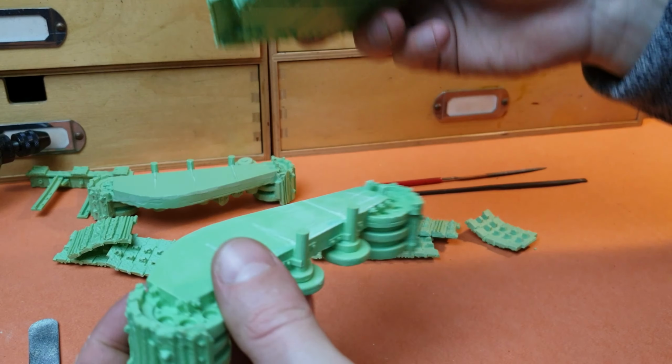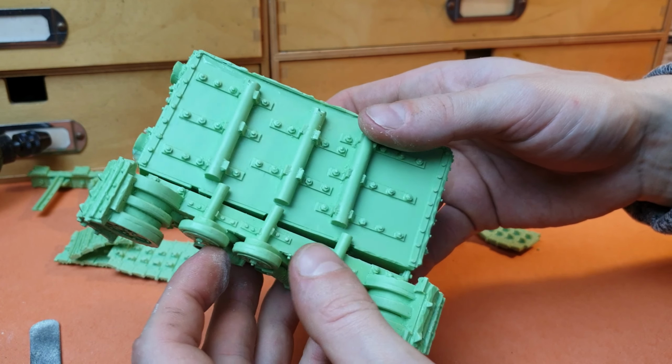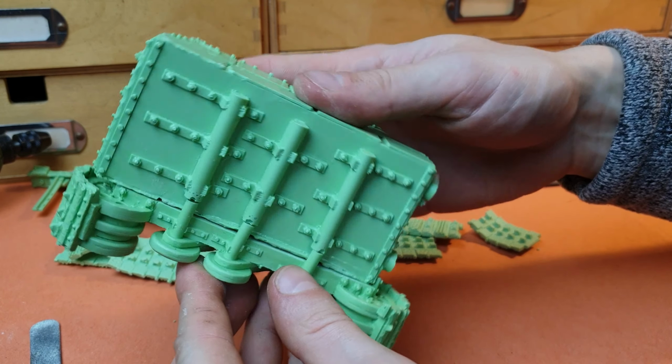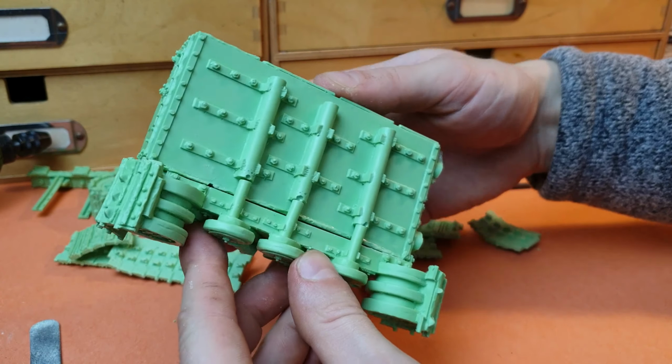Offer that up to the body, see how that looks. Other way, that's the one. Nice.